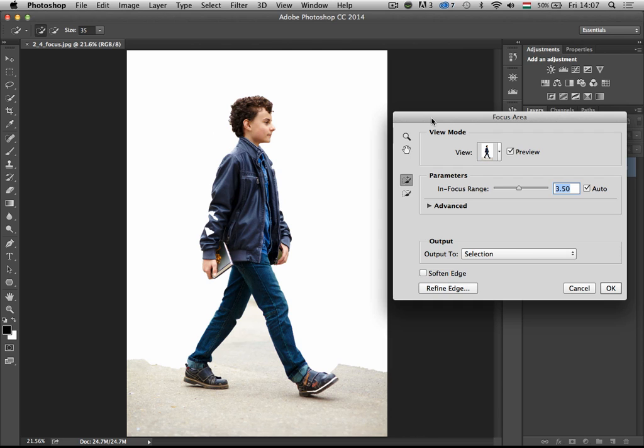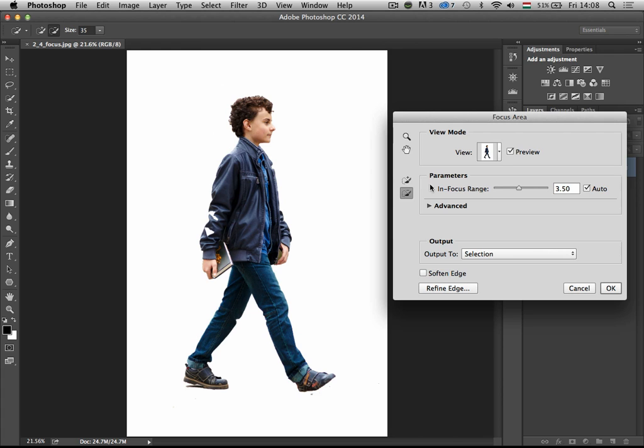But what if I don't want to use that? Well, all I need to do is to use these two brushes, the plus and minus. If I choose the minus brush, I can draw over this part here. And you can see I just very briefly draw over that part, and it removes it quite quickly. So it even keeps the shadow here on that leg. It's quite nice. This one, it made a bit of a mistake there. And of course, we miss a bit from the arm there.